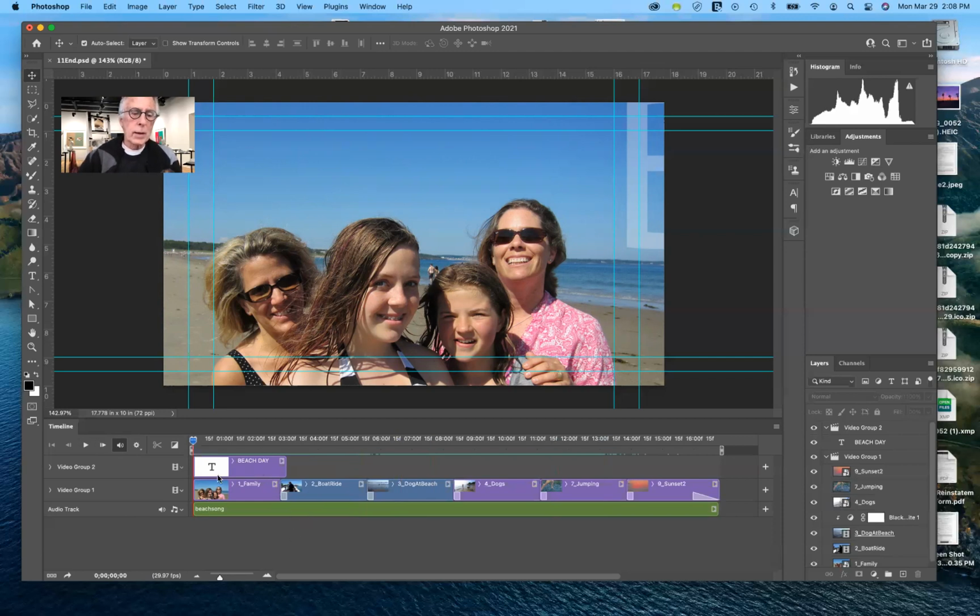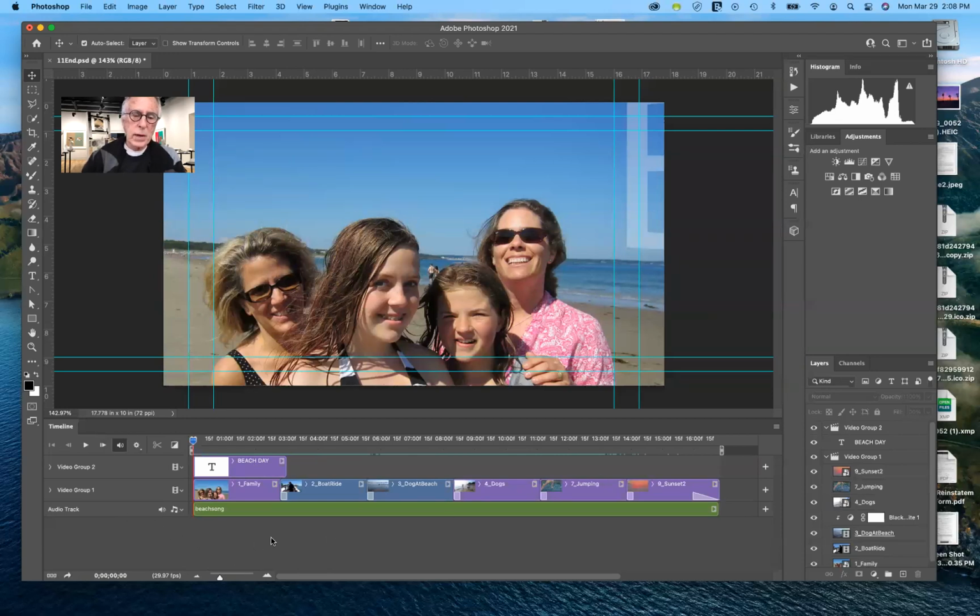And Adobe Photoshop, as I may have mentioned before, is a pared down version of Adobe Premiere, which is their premier video editing program. Up here we have our play buttons and rewind and that sort of thing. We can add transitions and we can splice video and still images, and we can add music down here.